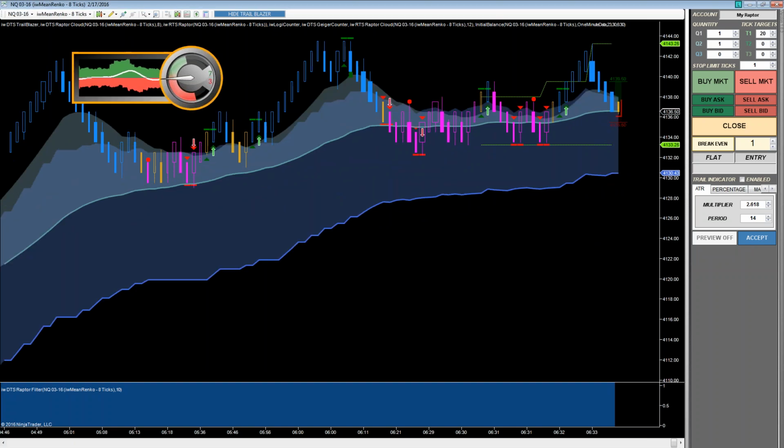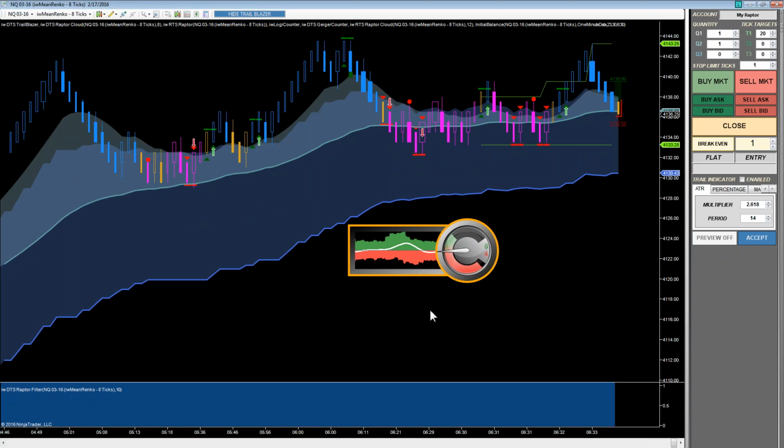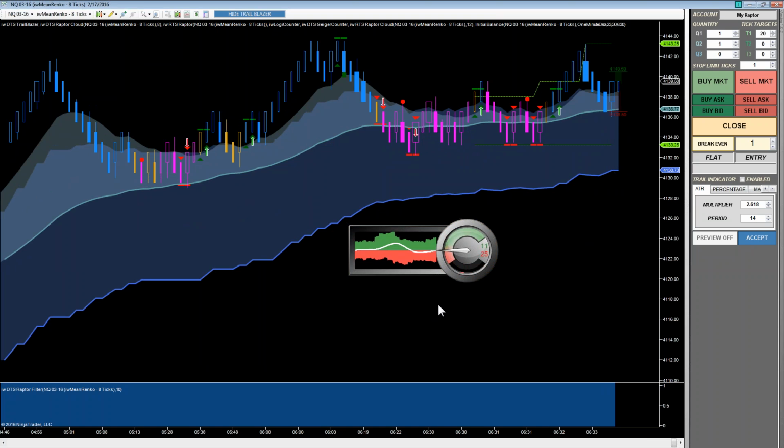While we're looking here at the Raptor, I'm going to point out to you the Geiger counter. This is an add-on tool. You can use this with any chart. It doesn't have to be a DTS system. You can use it on your 5-minute charts or on your tick charts or whatever you like. It's essentially a tape reader. So it shows you market flow, order flow, which is very important, especially if you're looking for short-term profits, scalps and whatnot. You can really see the balance of the market.